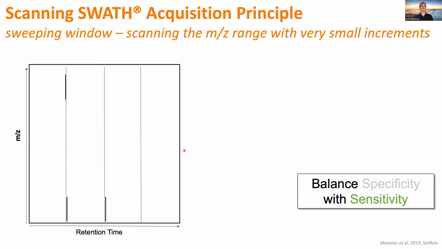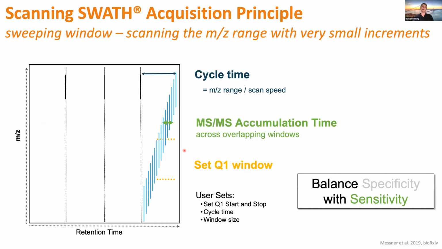So we really scan the entire range. And this leads to a different type of readout, right? In concept, we still have very, very tiny steps here, but the difference is that now instead of having almost no overlap, we now have a really large overlap. And why is that conceptually different?